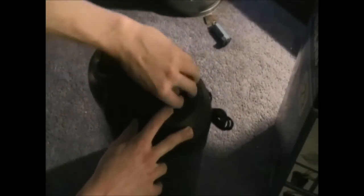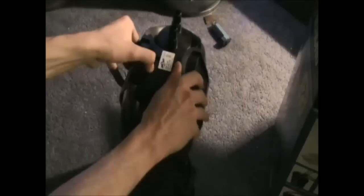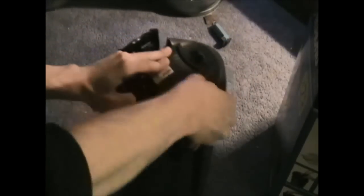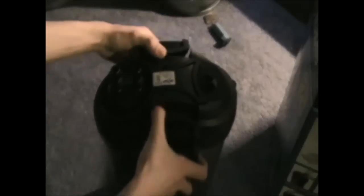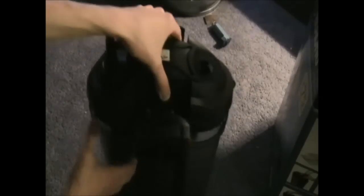This is rated to do about 265 gallons an hour; the 50 gallon version is supposed to do about 200 gallons an hour. We've got the safety locks on the side — this is the first time for me with this filter so bear with me. The whole top comes off. It's got a good weight to it; the plastic definitely doesn't feel cheaply made. I know I'm using a Sun Sun canister filter for the 150 gallon and it feels a whole lot thinner than this, so this actually feels like a decent canister filter — like it could really take a beating.